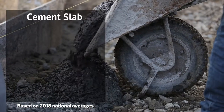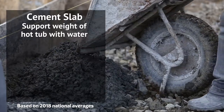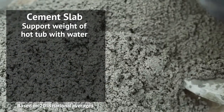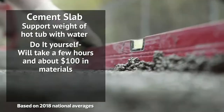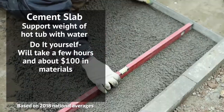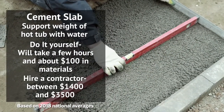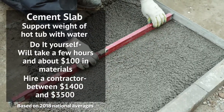A cement slab or other load-bearing surface will be required to support the weight of the hot tub filled with water. Cement slabs are the most durable option. As a DIY project, it will take a few hours and around $100 in materials, depending on size. Hiring contractors to lay the slab can cost between $1,400 and $3,500.